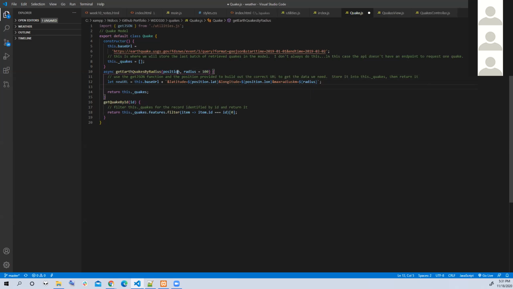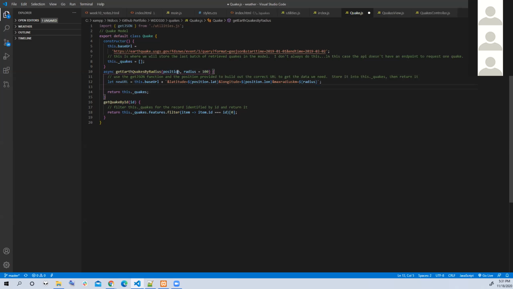Okay, so now we're going to take that new URL and we're going to get the JSON by passing in that one to the getJSON function. So on line 8, you've got this.quakes equals nothing, but we're going to now get the JSON from that.